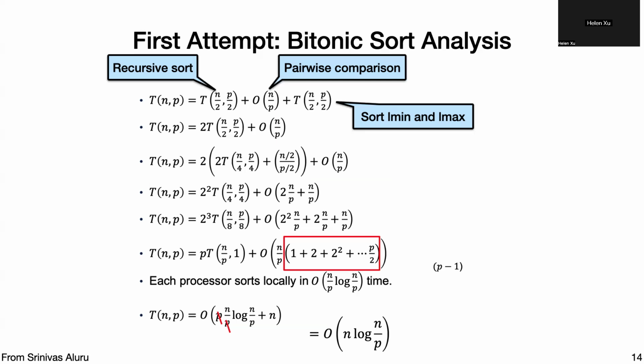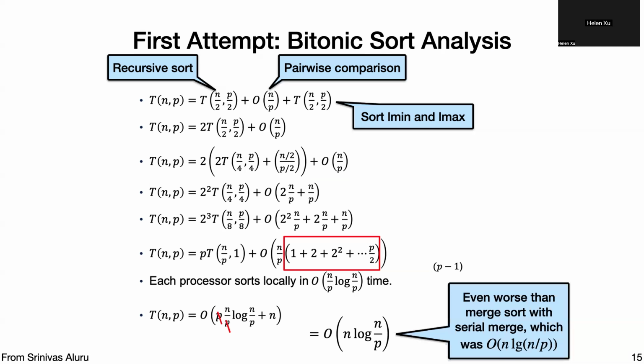So this is not ideal because these p's cancel out, and you get p times n over p log n over p plus n. Or sorry, this red box is p. The sum of powers of 2 up to p is p, up to a constant factor off, and times n over p. So n over p times p is n. That's where this n in the end is coming from. And this thing here is p times this thing, n over p log n over p. So yeah, that is the analysis of this initial thing.